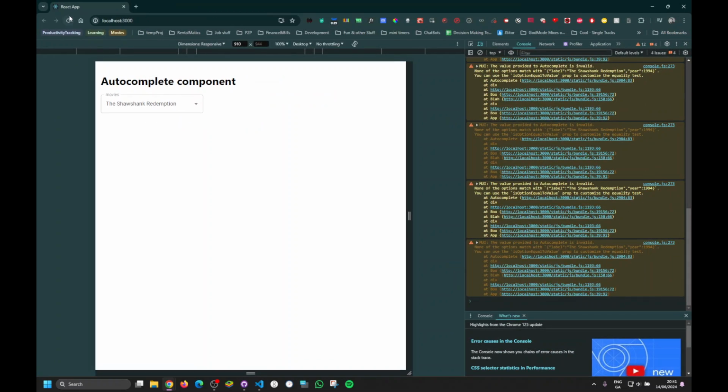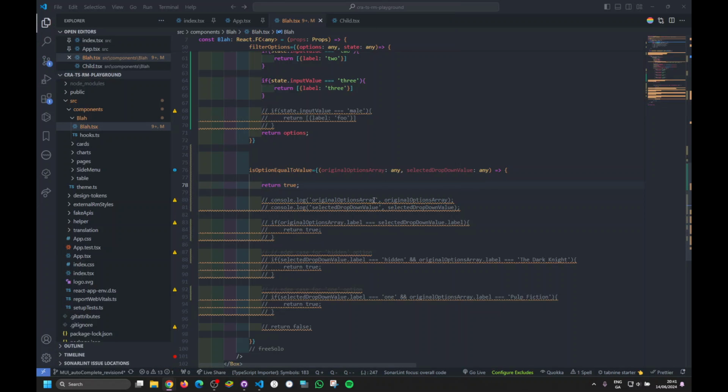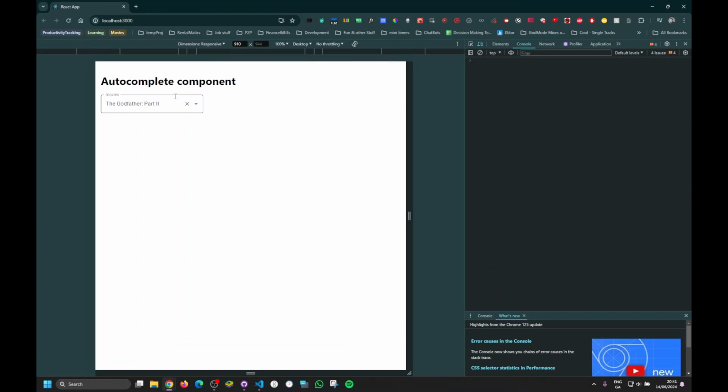So you see, we reload. Doesn't matter what we select, there's no message. Okay, so now the second reason why this function exists is because when you are selecting something from this drop down, you see all of them are highlighted. Normally when you select Godfather, the Godfather will be highlighted. If you select Godfather Part 2, that is going to be highlighted. But right now, it's highlighting everything. So how do we fix that?